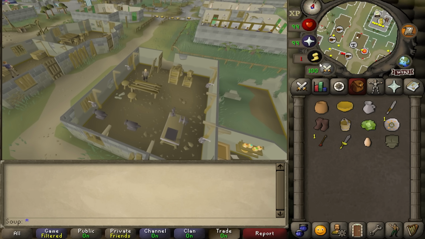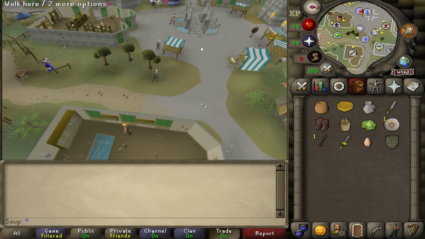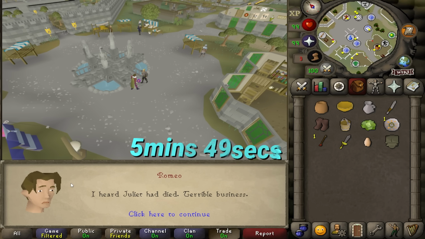Leather body. Pick it up. 14 items done. Now we go back to Varrock Center and finish off the run with 0 run energy. Talk to Romeo. Perfectly gets us into the center of Varrock. Okay, and the challenge is finished. 14 items, and we are done in just under 6 minutes.